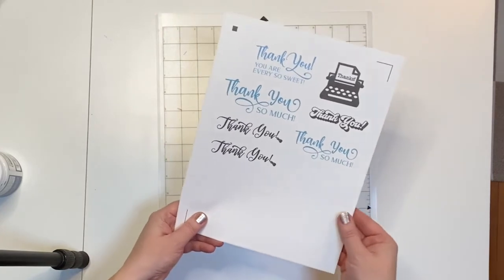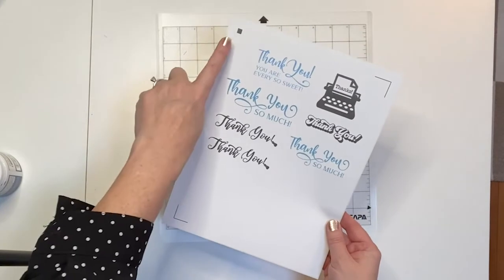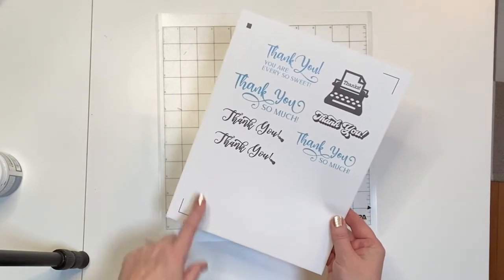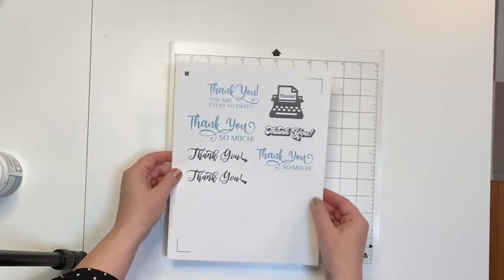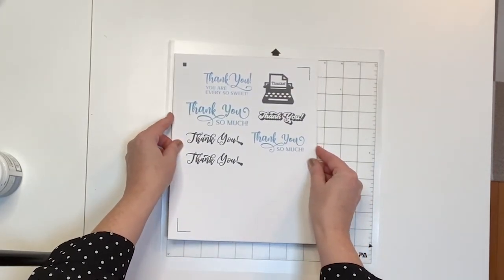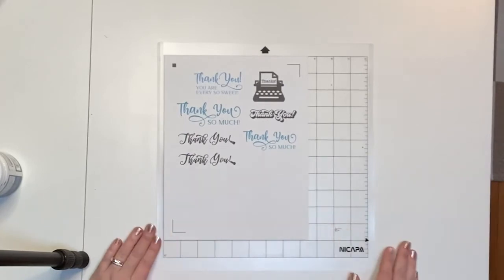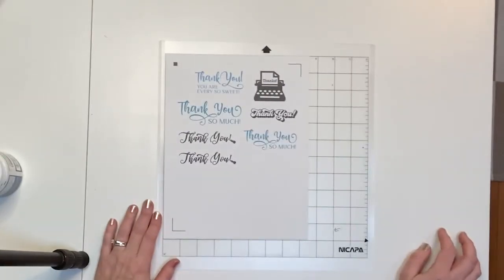All right, so now that you have the stickers printed out on your sticker paper, you can see the registration marks, this square and these two angles, and your Silhouette is going to check for where those are to know exactly where to cut these. So the next thing you do is you're going to put your paper onto your cutting mat in the upper left corner, just like the lines show on the program. And then you're going to take that to the machine and we are going to have it cut.